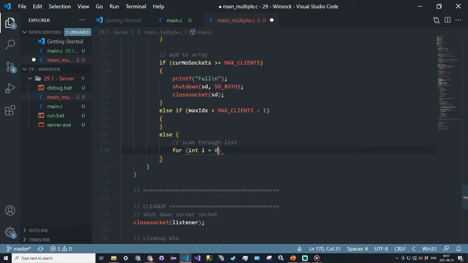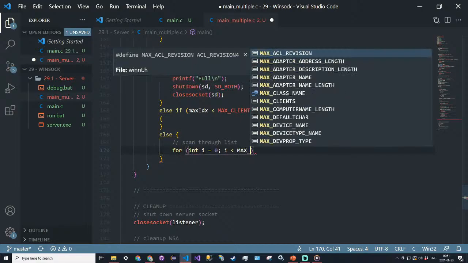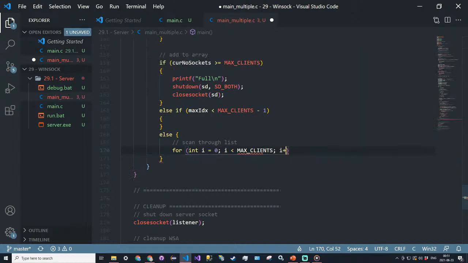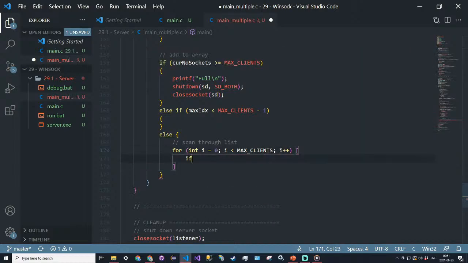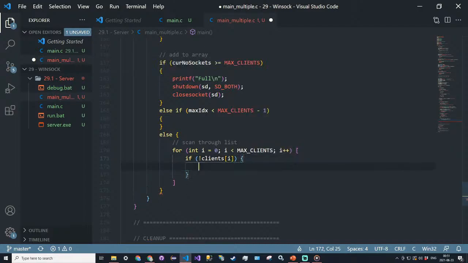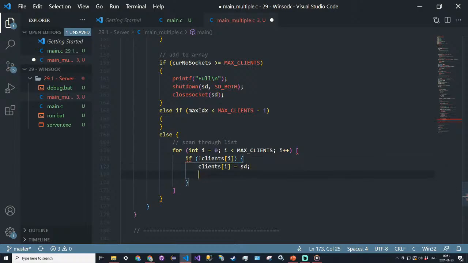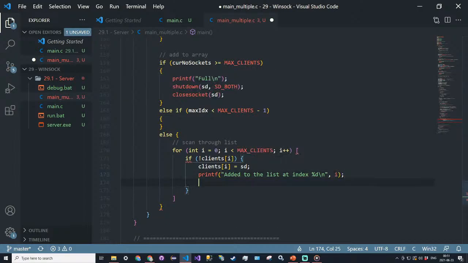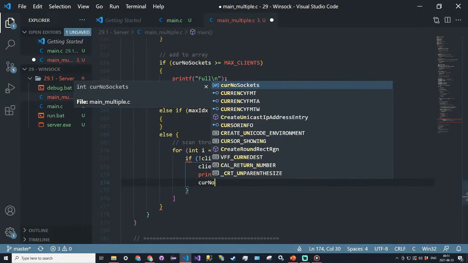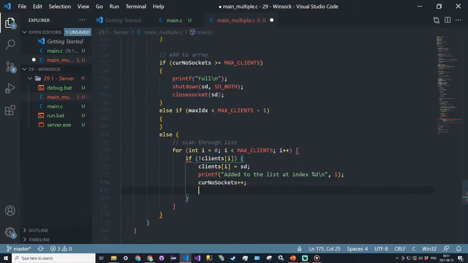For int i is equal to 0, i is less than max clients, i plus plus. Then if not clients at i, so if it's an open slot, then we're going to say clients at i is equal to SD, and then we're going to printf added to the list at index %d, print out i there, and then increase current number of sockets by 1, and then break.